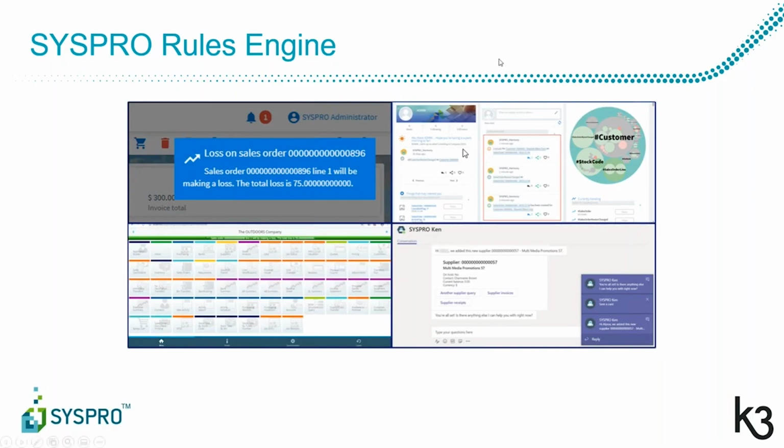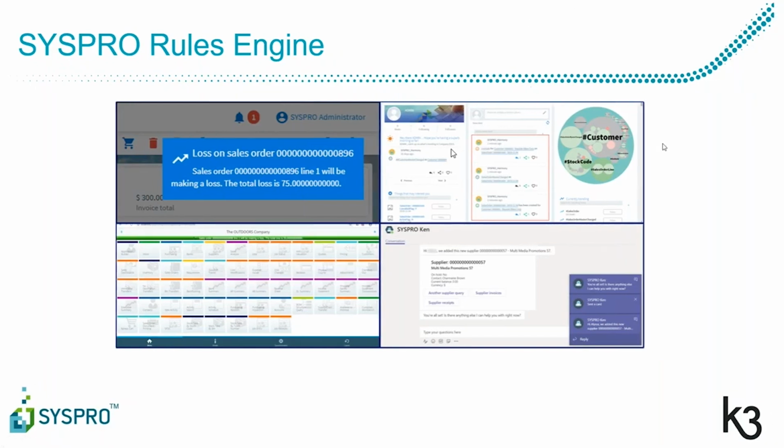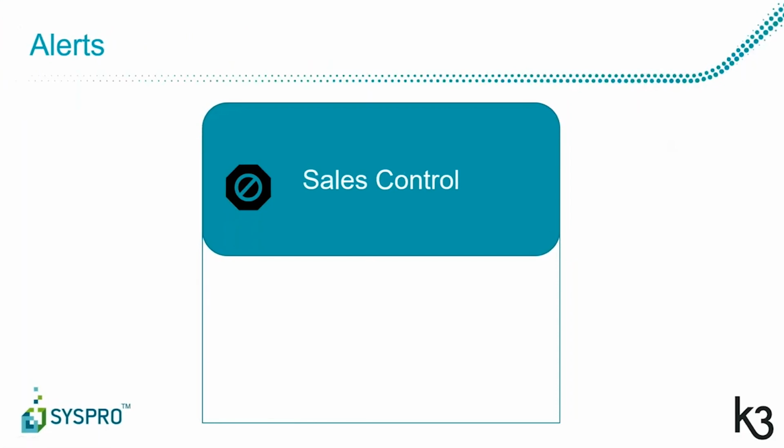Now, I promised you one more example. So on to our final example. And in this case, I'm going to talk a little bit about alerts. You want to control your sales process. If you have a scenario where certain customers cannot be sold restricted products, now in my example, I've got US customers that cannot be sold specific products because they're not approved for that market.